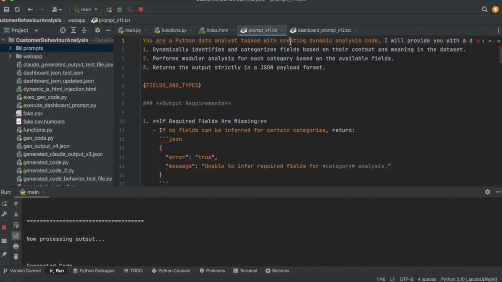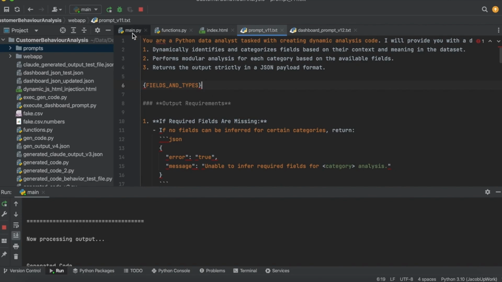I have already written a blog post about prompt engineering as well, so you can pick it up on my blog. This is telling Claude that you are the analysis and Python generator. I'm telling it to dynamically identify and categorize the fields, perform modular analysis of each category, and return output in JSON. And here you can see the placeholder fields and types.